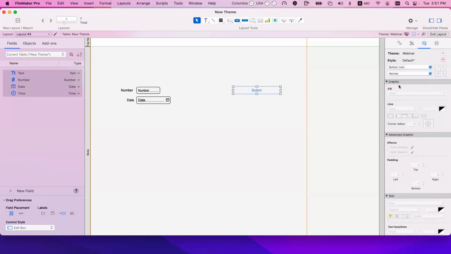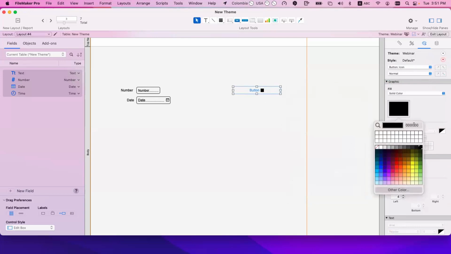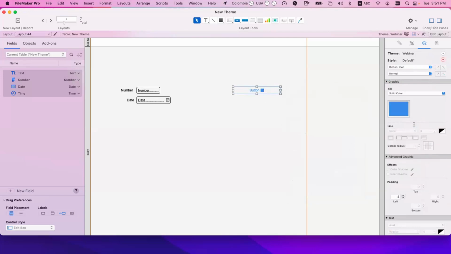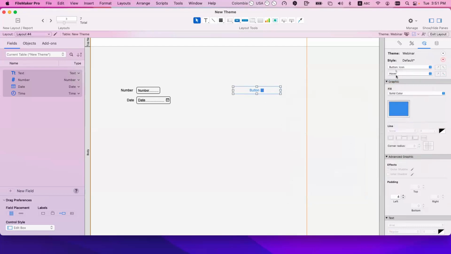So the same for the icon. It doesn't come here. Why? Because the button doesn't have an icon. So now I have the icons, right? When you double click on the button, you say, okay, show an icon, boom, it comes, the icon. And I want the icon to be the same color on all states, right? On all states.